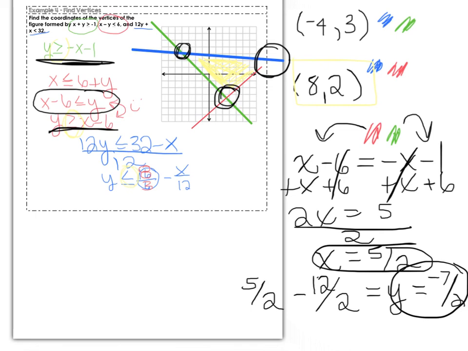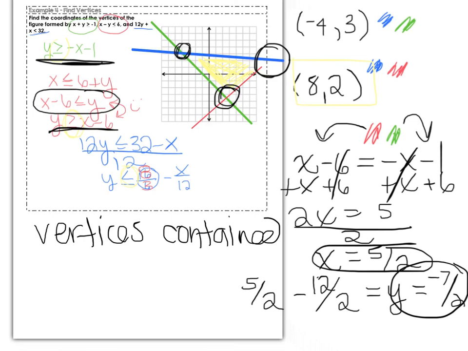One last remark I would like to make is the fact that these vertices in this particular problem, they're the intersection points of 3 inequalities that are all or equal to's. In this scenario, this means that the vertices are also possible solutions. They're contained in your solution set, okay? I want you to think about the other examples we did in this unit so far, where we had inequalities that were not or equal to's. Would their intersection points be solutions? Think about it.